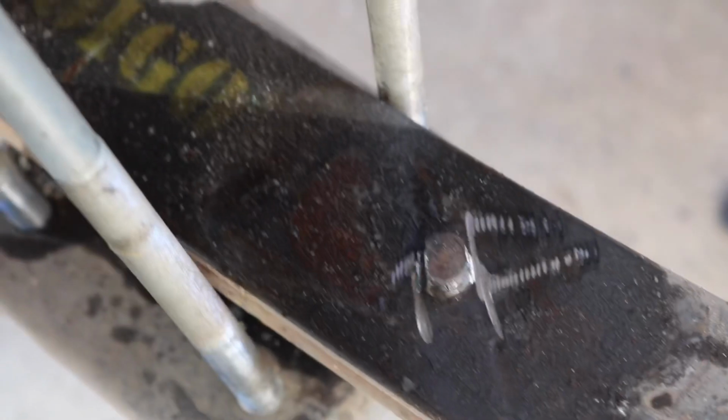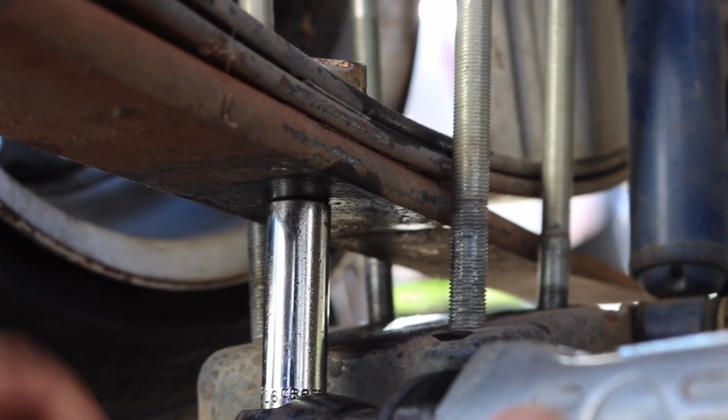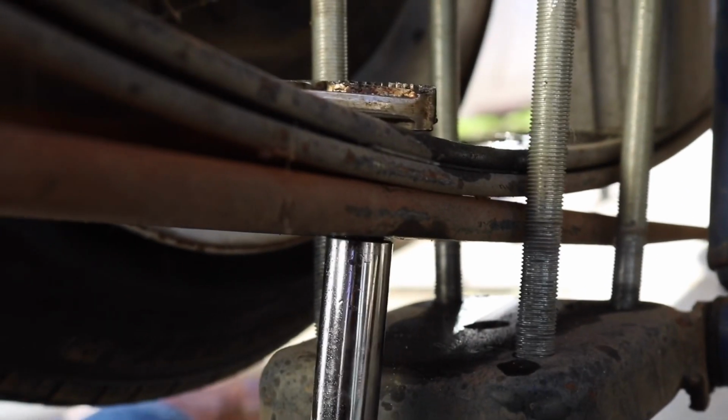There's the finished result. Now it's flat on this side and flat on this side, so it should grab it a little bit better than with it just being smooth. Alright, so she's about to break loose, hopefully. There we go.